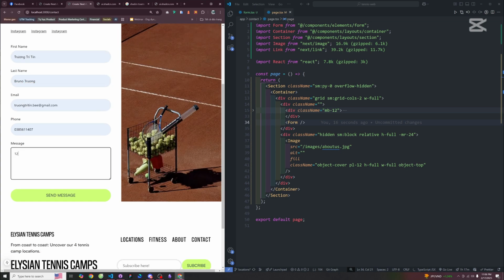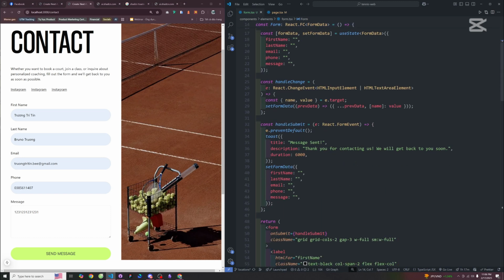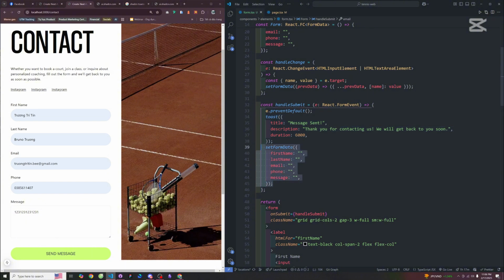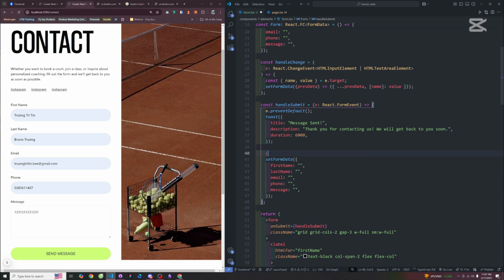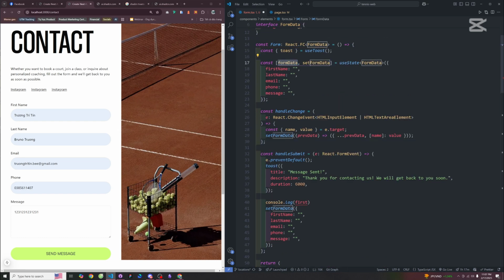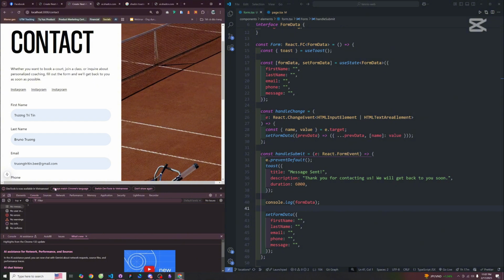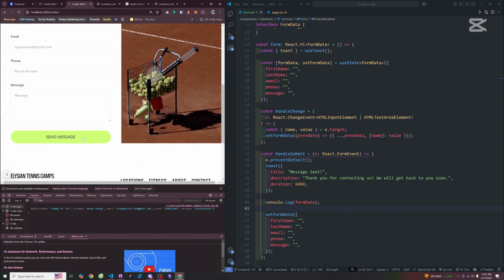Let's try the form. Let's get back to the form. When we hit handle submit, it's going to toast message sent, and it sets all this information to empty. Let's see if we can log the form data in here. Let's check on this. If we put inspect on and go into the console, then remove something like that, and then hit save, send.